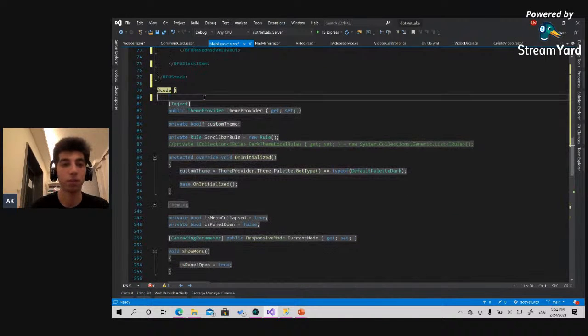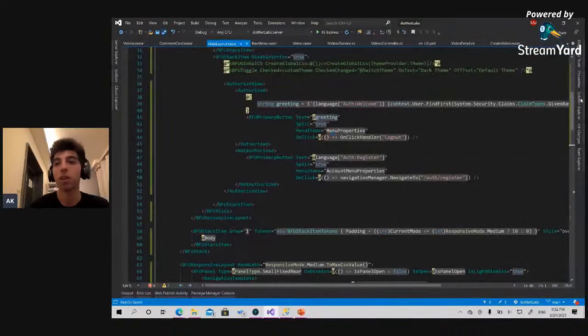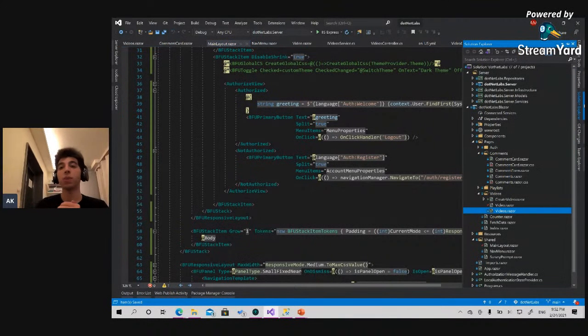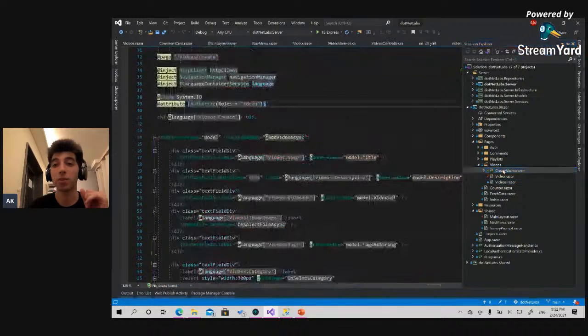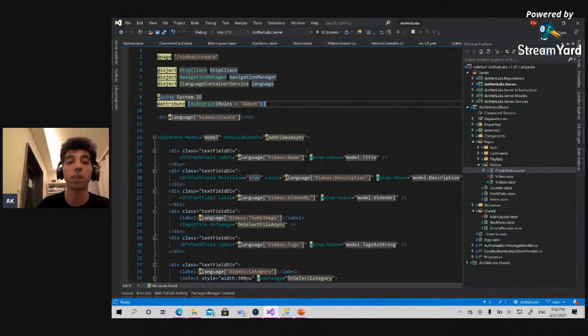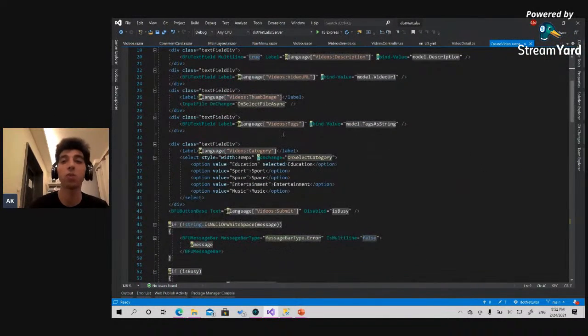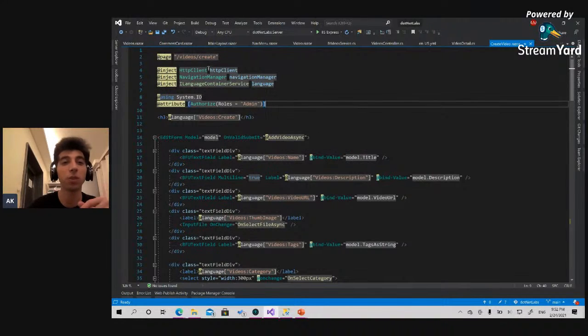Okay, great. That's cool. So right now, basically, we can move to the last part of managing the video, which is editing an existing video. And to do so, we can use, as we have said, this same component that's available for us here, called create video. Maybe you can rename it to create edit video.